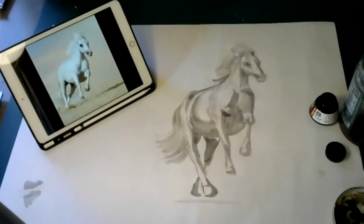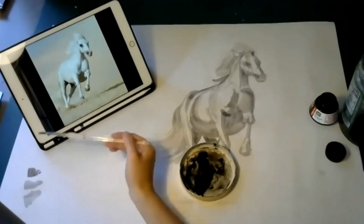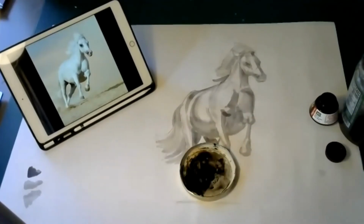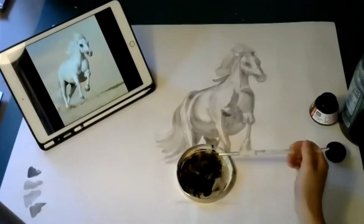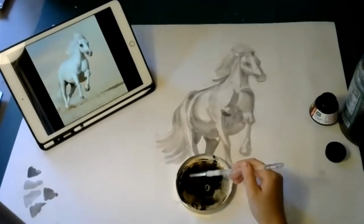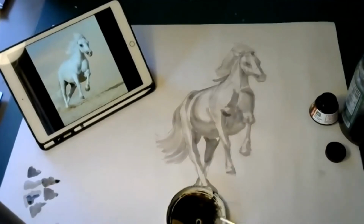Okay, once you're done with your light gray wash, you can mix a darker gray. Not black yet. Too dark. That's good. So play with it until you get a darker gray color. That's not quite black yet. Okay, that's good.